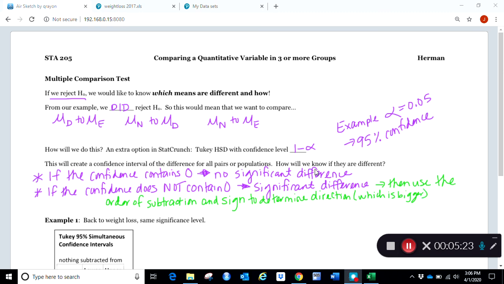Now, since we're going to be getting a whole bunch of confidence intervals, what it will look like if the confidence interval contains 0 is that you're going to get a negative number to a positive number. Versus if the confidence interval does not contain 0, we're going to get a negative number to another negative number, or we'll have a positive number to another positive number. So that's the explanation of what we're going to be looking for. To keep it separate, I'm going to do a separate video where we actually do this for our example.